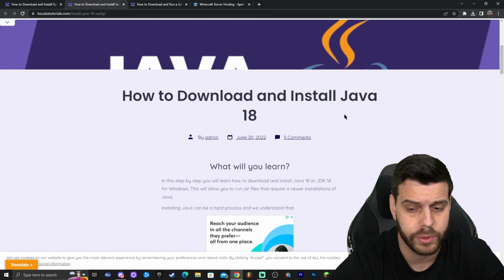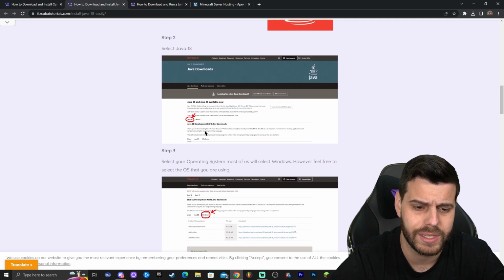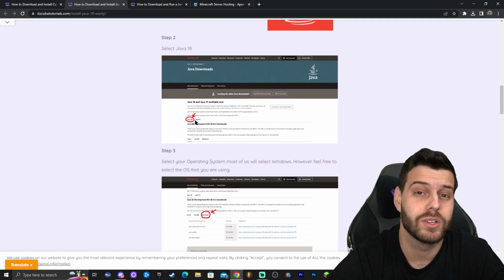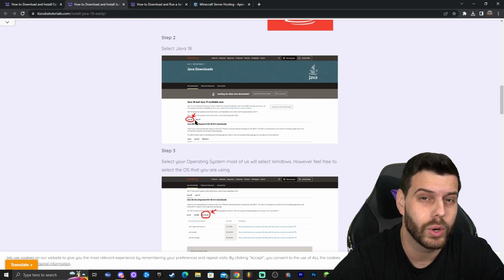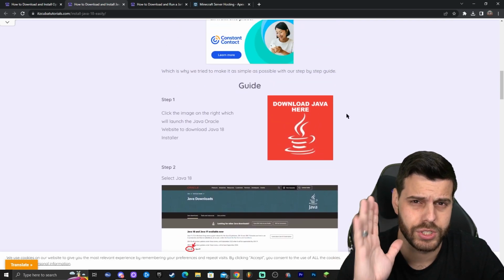You could go ahead and close out from add or remove programs, and we're going to download Java by using the 4th link in the description, which is our guide on how to download and install Java. Now, if you read through the guide, you might see that it says Java 18. That is because Java 18 was the one that was working before, but now Java 18 was discontinued by the developers. So we kind of have to use Java 17, don't worry because I'm going to show you how to do so in the video.